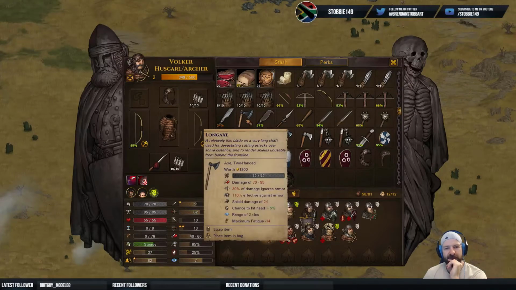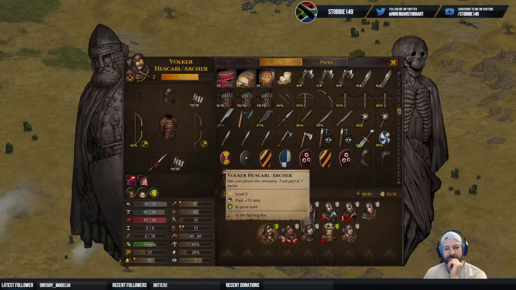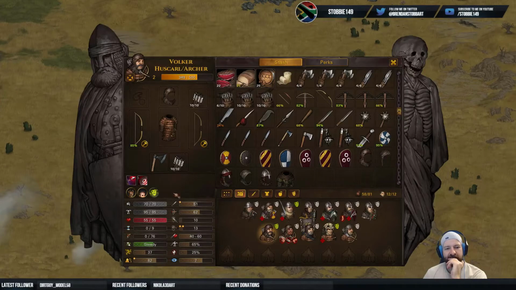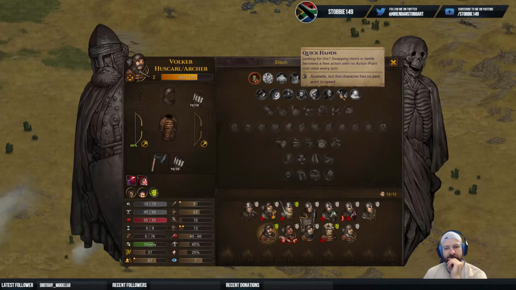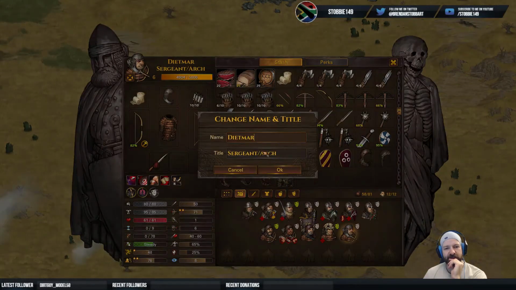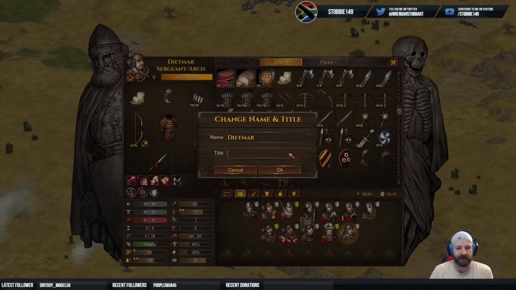And look, we've got long axes here. Okay, so this guy needs to have quick hands so that he can move up behind the front line, use the axe to break a shield if he needs to, and still shoot. So yeah, it's changed you from being a sergeant to being a Huskell archer.